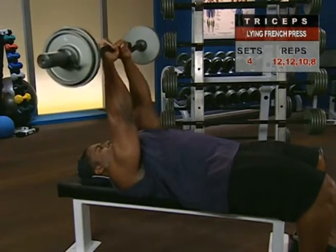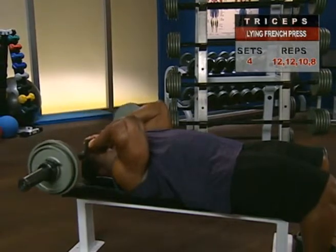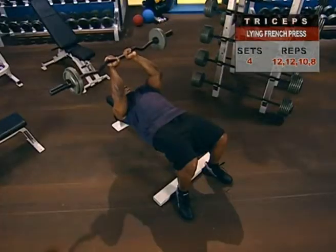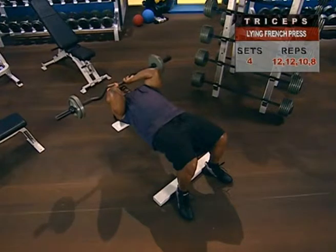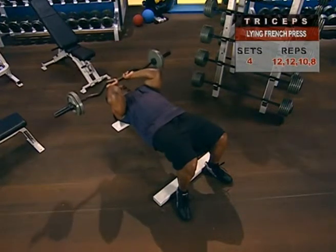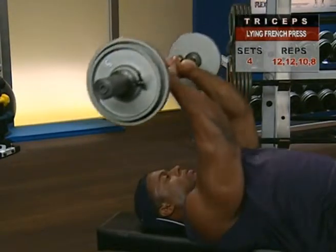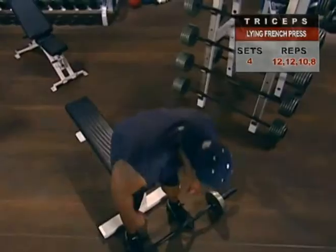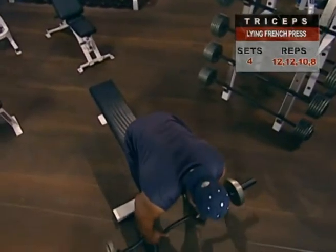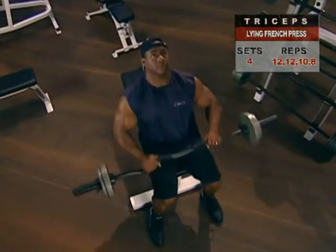The French press is sometimes called the lying triceps extension and sometimes the nose busters, but you won't break anything if you follow strict form and use a spotter. This exercise is probably one of the best ways to create mass-building contractions of the hard-to-develop long head of the triceps, running right here. To begin, lie face up on a flat bench with your feet squarely on the floor, not up on the bench.